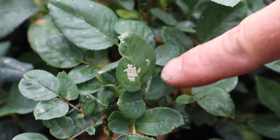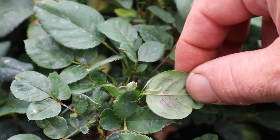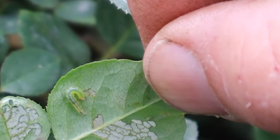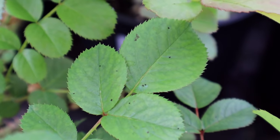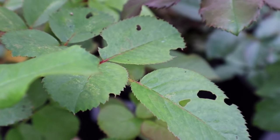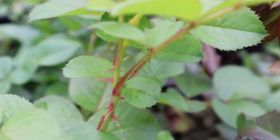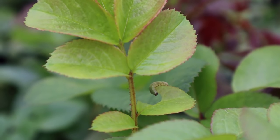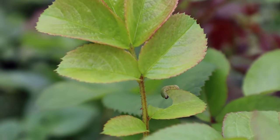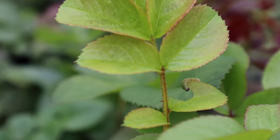Let's see if we can catch one of our bad guys in the act. Here we have that skeletonization on the front side of the leaf — it looks like it's been chewed but maybe not all the way through. And on the back side of the leaf, there's the culprit: a rose slug sawfly. Moving upward you can see some of the damage and additional frass. And there we are — the much larger larvae have moved further up toward the juicy tip of the plant and are now chewing a big hole in the leaf.